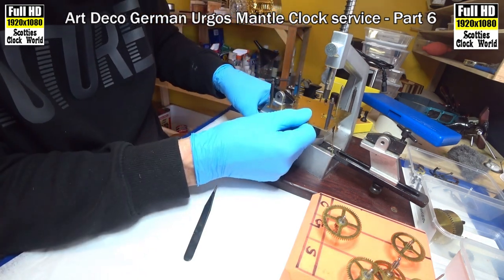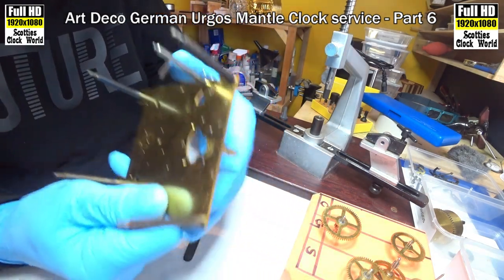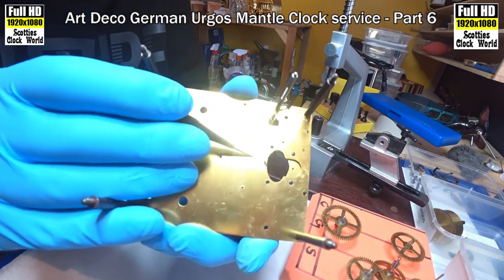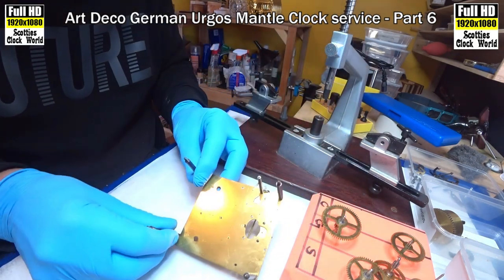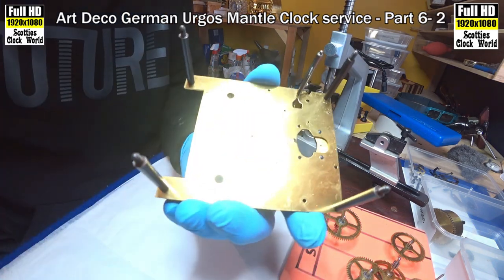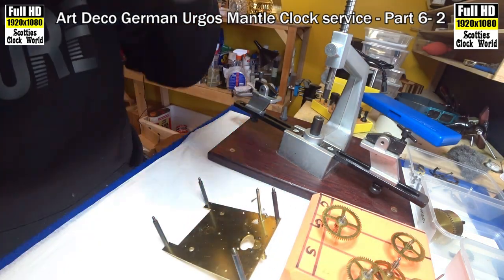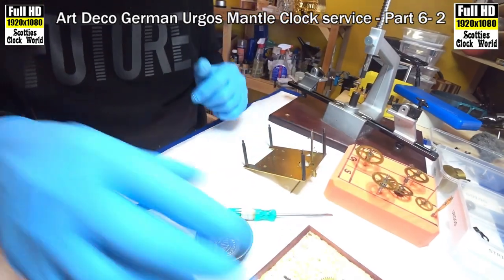So undo the clamp, remove it out. And that's the replaced bushing. That one there. We have to broach it out to the correct size, which we're going to do now. Move that back a little bit. Maybe to there.